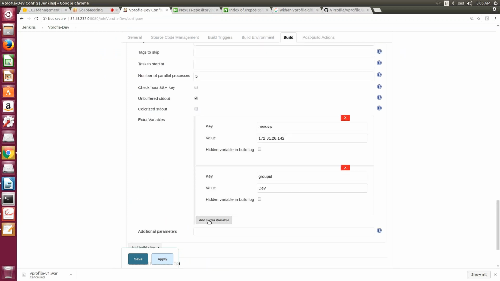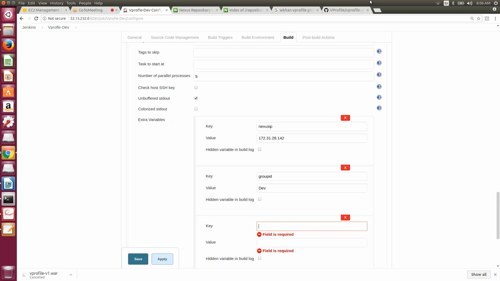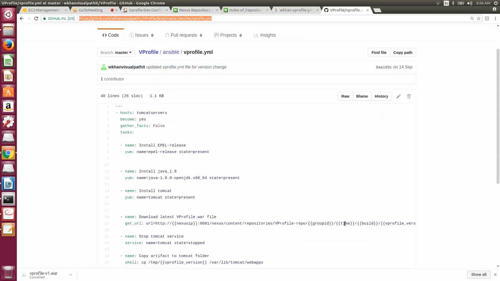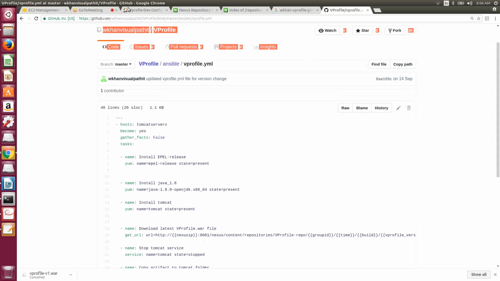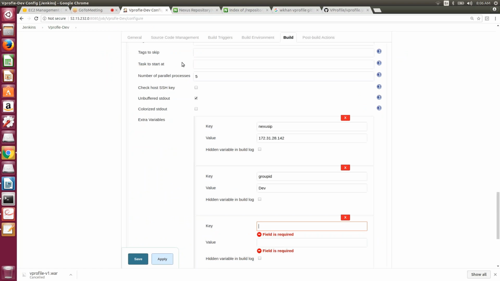Now the next variable is time, and then we have build time. Now we know this changes. We cannot give a static value over here, but we have the build timestamp, and that's the value of the time variable.